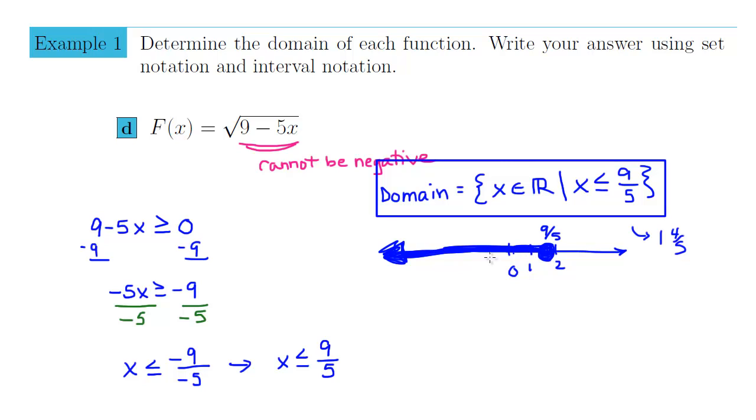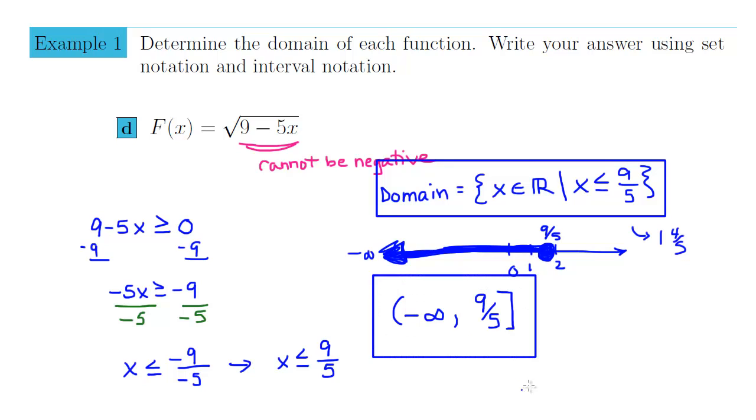This here represents the set of all x values less than or equal to 9/5. So if we take any of these numbers, they are in the domain of this function. The interval notation that corresponds to this would be all numbers from negative infinity all the way to 9/5. This time we need to include it, so we use a closed bracket to include 9/5 in our quantity. The domain is the interval negative infinity to 9/5, close bracket.